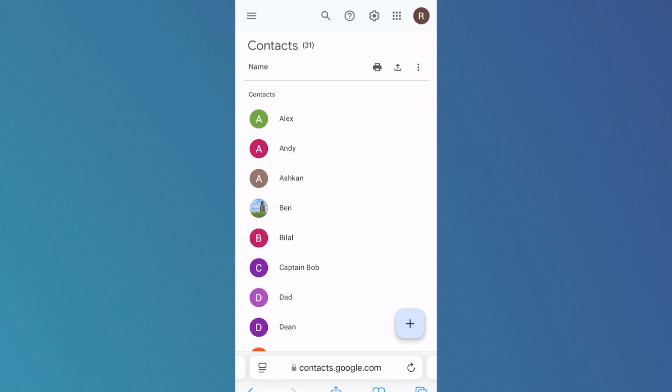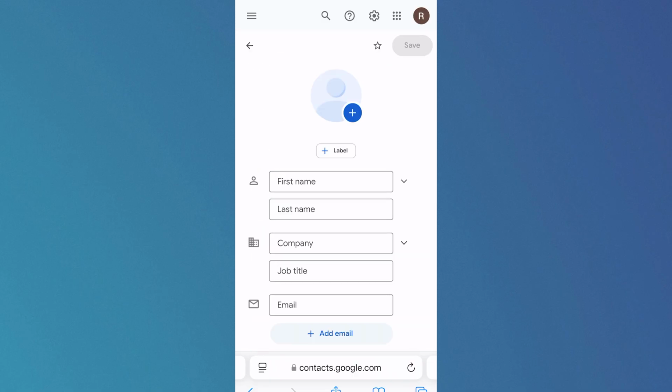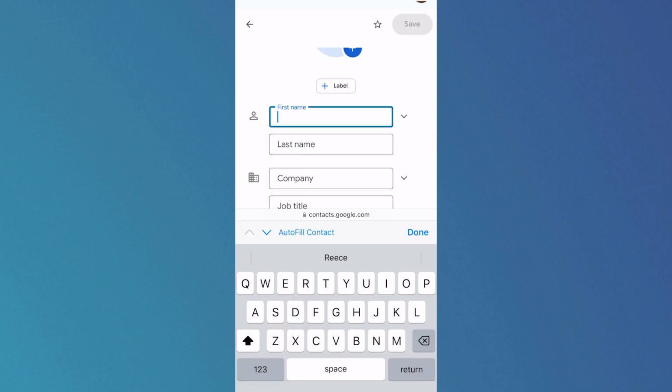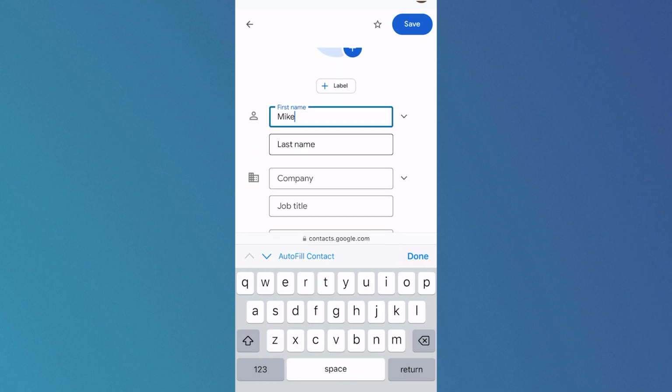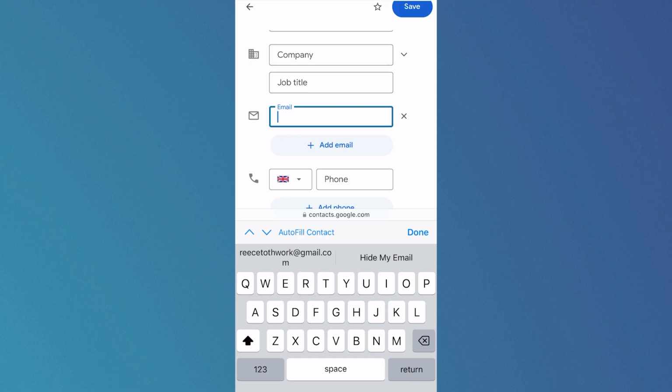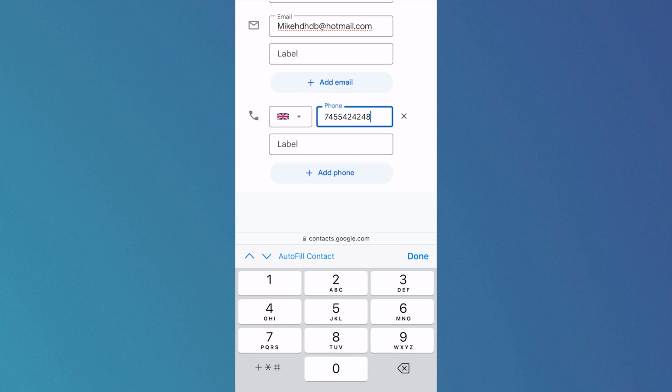Now, once you're on this website, you'll be able to see all of the contacts that you currently have in your list. If you want to create a new contact, just click on the plus icon in the bottom right hand side, select create a contact. You can add a profile picture for this particular contact. I'm going to leave this for now, and then just go through the steps by filling out all of the details. Now, make sure to include an email address if you want to be sending emails to this contact, and the same with the phone number as well.